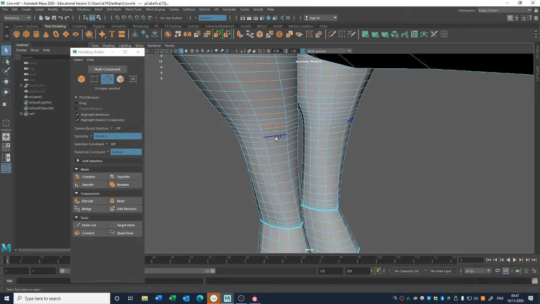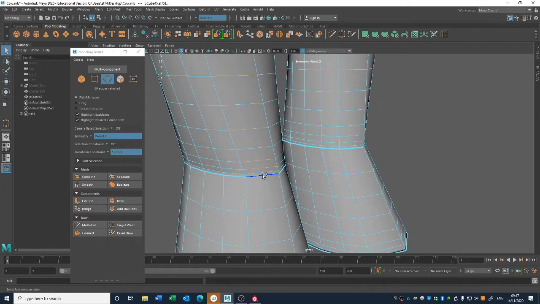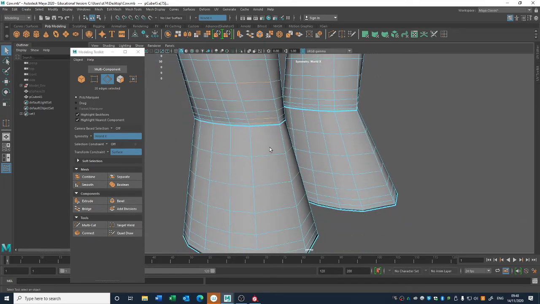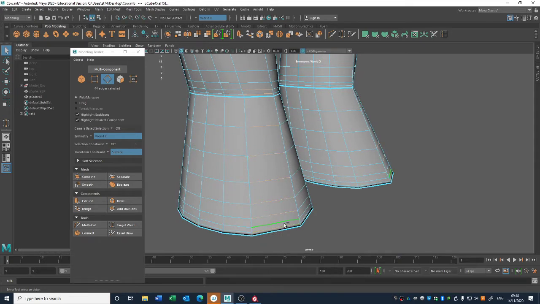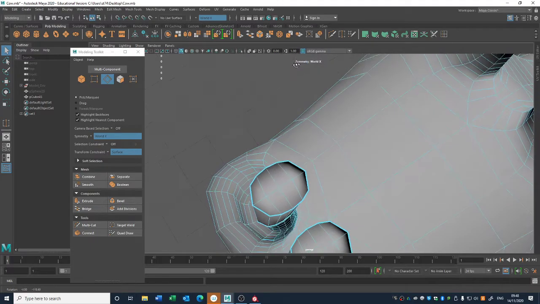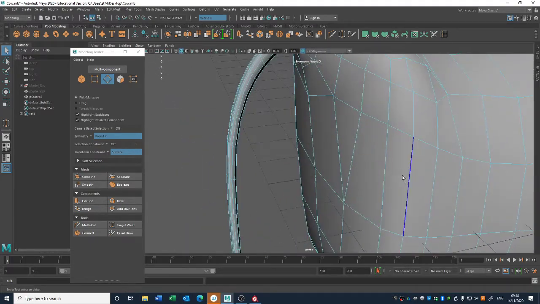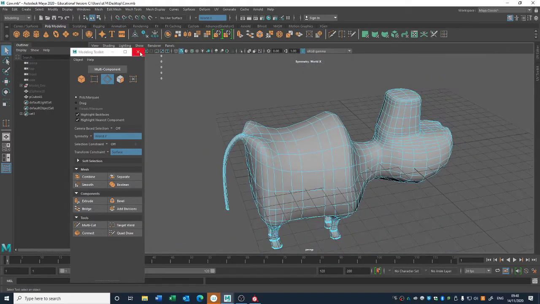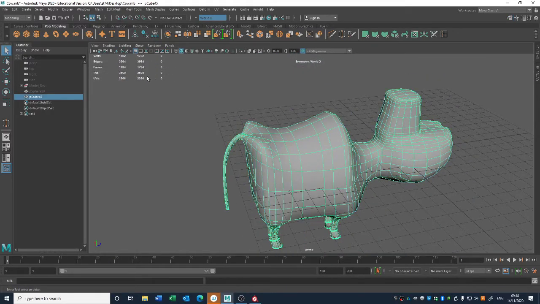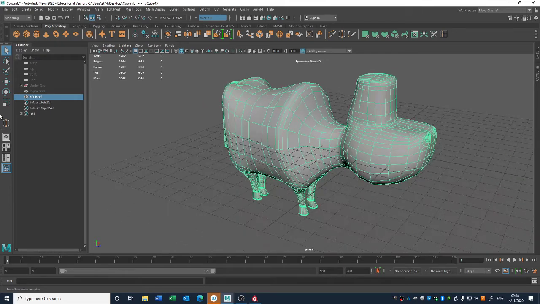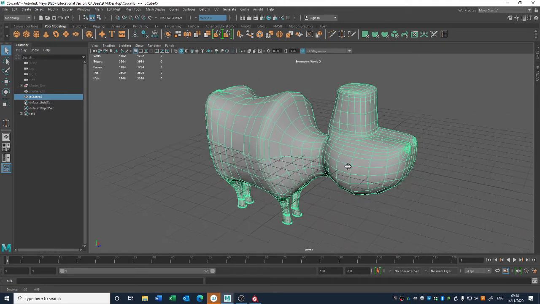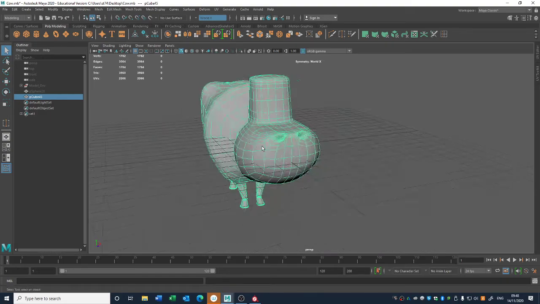There's quite a lot here because of the knee and the detail that I was putting there. Keep one of those. To edge loop, delete. And I believe that is everything that we need to reduce. We could reduce the tail a bit more, but as it stands, this model is only 3,000 polys. When you get all the clothing and everything in there as well, it's gonna be barely anything once more.